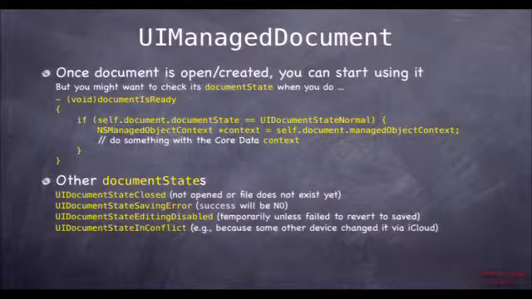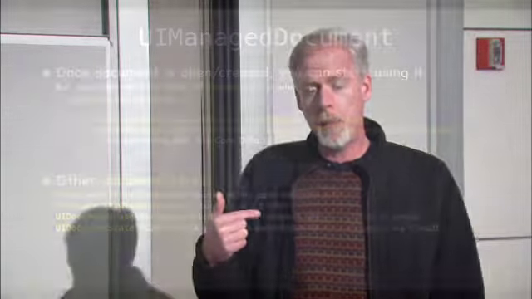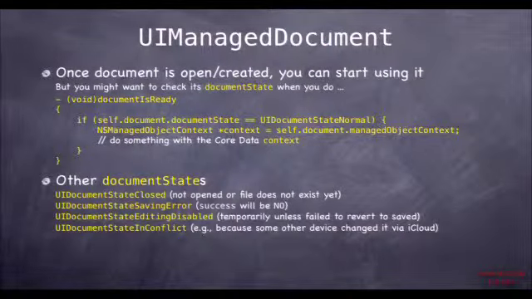But one thing not to be too concerned about: you're not going to be sitting at the event loop listening to user touches and then all of a sudden, whoa, it goes disabled on you in the middle. It's going to be disabled because you are probably doing a save operation or something like that, and it's in the middle of that. And then the last state there, state in conflict, is a very interesting one for iCloud people. It can also happen in your own app too. I'll talk about that in a couple of slides.